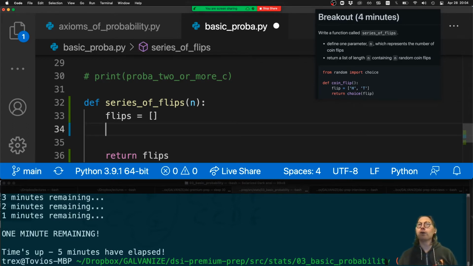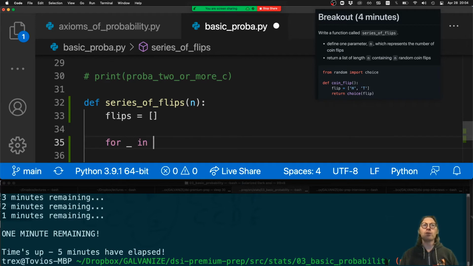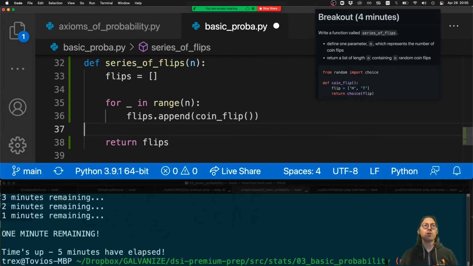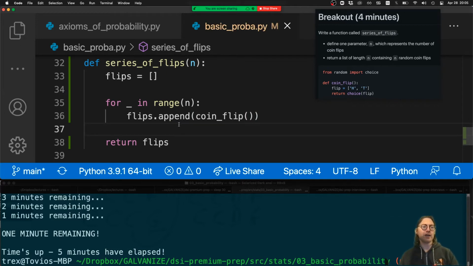And so we're going to do something n times. We're going to call out to coin flip n times. So this is going to be for whatever in range n. Now, why did I say whatever? I'm going to use the underscore because we don't need that number. We're just going to throw it away. It's not important. So for underscore in range n, we're going to conduct a coin flip, and we don't pass anything into that. We're just going to say flips.append the coin flip. We return flips, and that is that function.